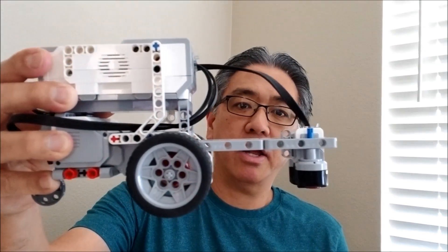Hey everybody, what's going on? It's Misty Hino with Misty Knows Lego Robotics. Today I'm going to show you the basic EasyBot turned into an Edge Seeker. It's basically going to roam around a table, looking for the edge to make sure it doesn't fall off. I'm going to show you this robot and show you the program on how to make your robot so it doesn't fall off the table.